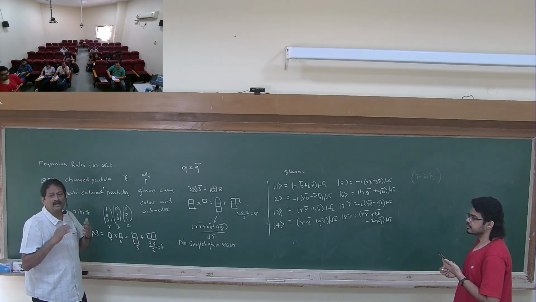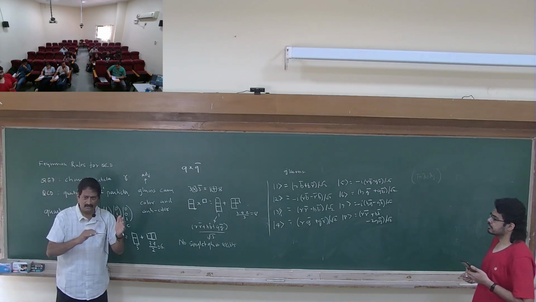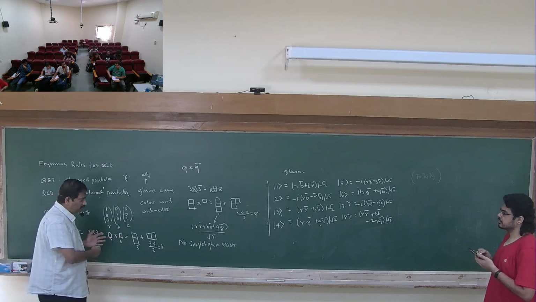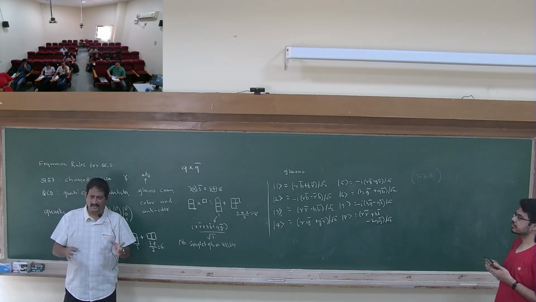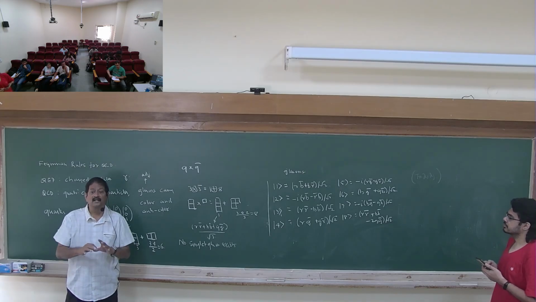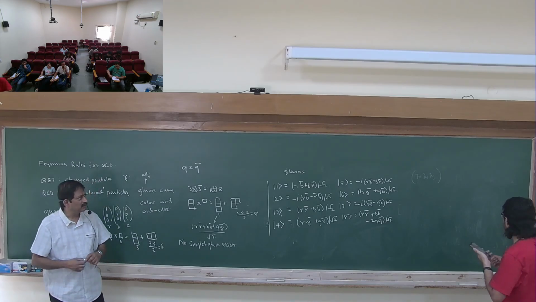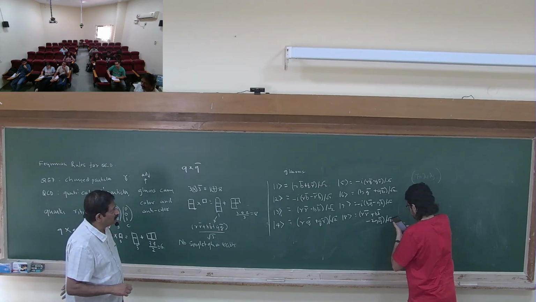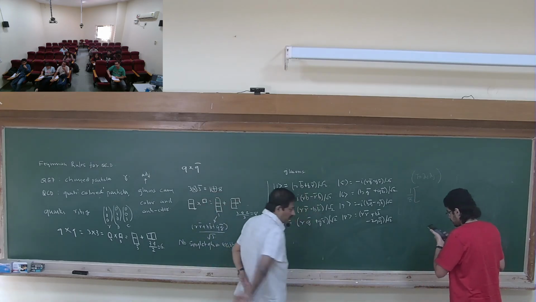So we had to calculate the color factors after doing all the traces for each one of these combinations, and the way you do it is by using the Feynman rules and evaluating those traces, which is what is done in that particular notebook. Okay, what are all the factors that have been computed there? So Mr. Bhatt is going to write down all these things. What are all the answers?